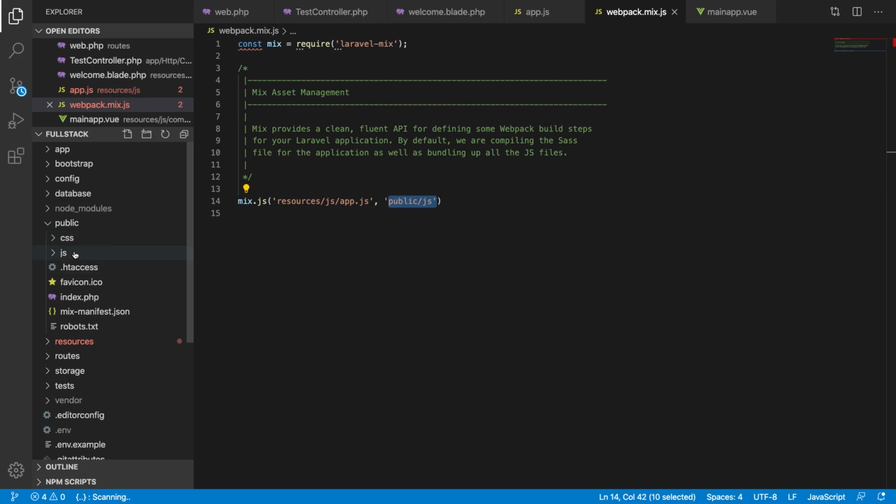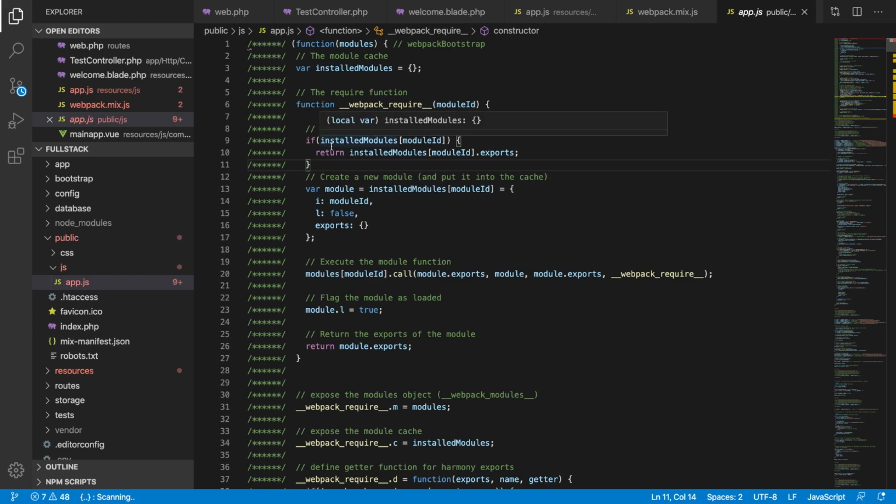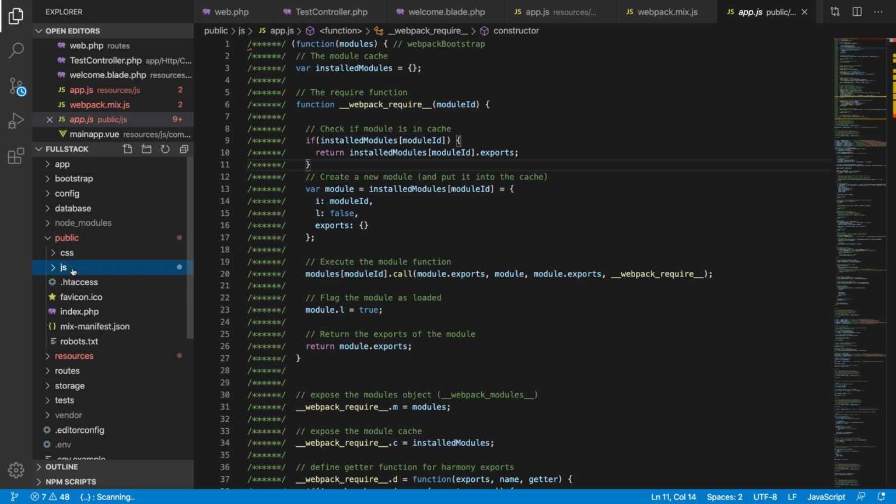You see, the JS folder is available, and then the app.js file. Perfect. If you run npm run watch, the code will be in development mode, but if you run npm run production, it will be in production mode. So it will be compressed and minified, and everything required for production will be available here. Even if you delete this file, it will come back again.